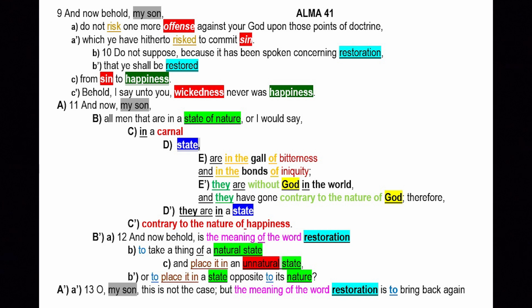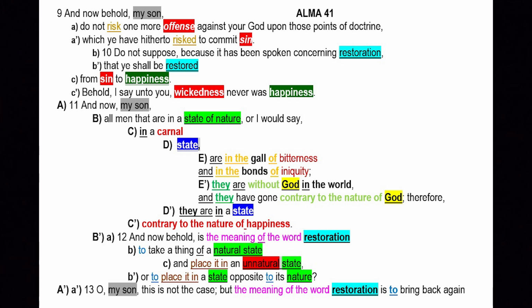In green, you can see highlighted "state of nature" at the top, and then you get three different states of it down below. You have natural state, unnatural state, state opposite to its nature. Those are definitely placed on the outside of the concept down there. The bottom might be another little chiasmus. Notice from B to A, I guess I need to put a B prime there, to A prime. You've got these little markers.